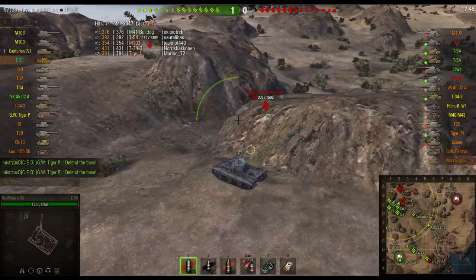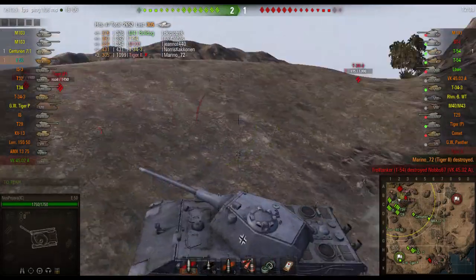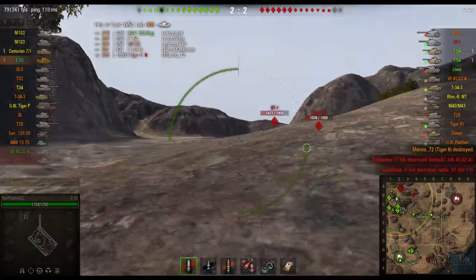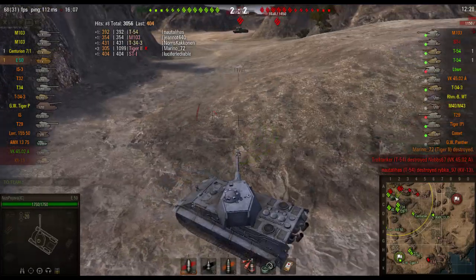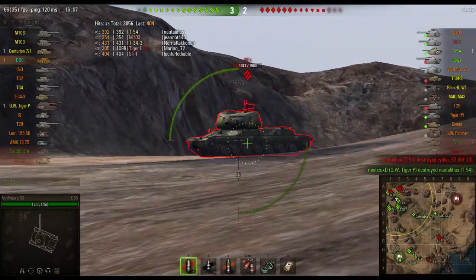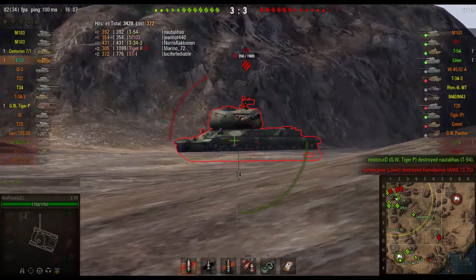Now what you're gonna see me do here is use auto aim. Auto aim is great for firing at targets that are around a corner and especially when they're not facing you. This ST1 also makes a stupid mistake and he will throw his thing away for nothing. And since he is presenting me his side, I will happily shoot him there.